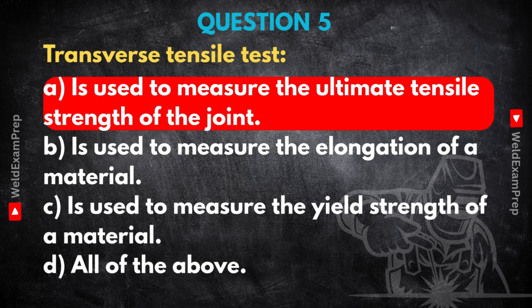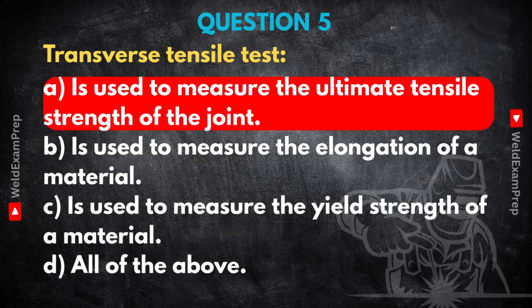Can you get situations where, say, the weld metal itself is strong, passes its own tests, but the joint fails this transverse test? Oh, very common. The weld metal could be perfect, but maybe the HAZ got weakened or embrittled by the welding heat. Or perhaps there wasn't good fusion between the weld and the parent metal. Right. The transverse test will pull it apart at that weakest link, revealing a problem that testing only the weld metal wouldn't catch. It's a crucial test for structural welds. A really vital check for overall integrity, then.